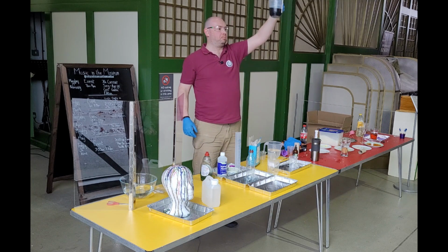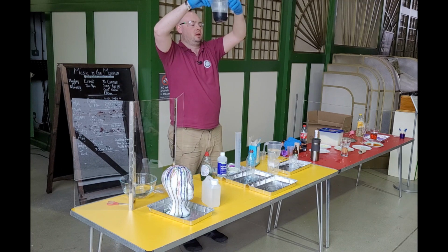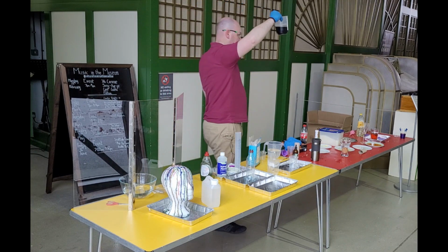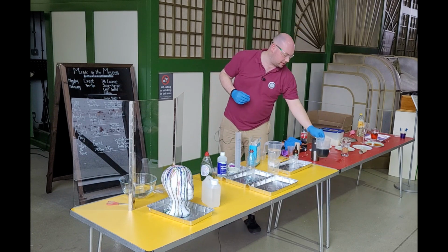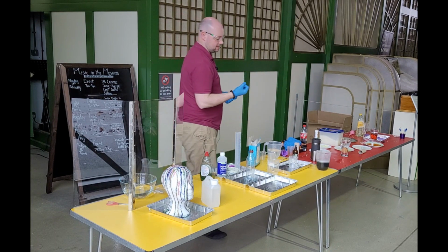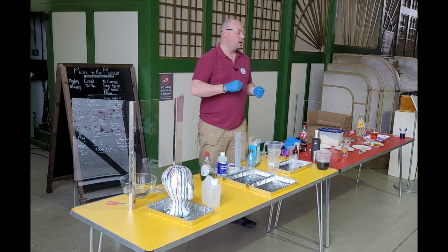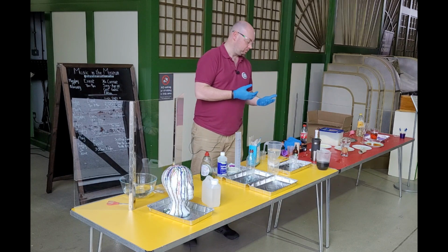You'll see we got a complete colour change from two things which were a sort of whitish colour. They've reacted and turned to this sort of black liquid. Okay. The reason for that is the iodide, which is in there. I called it iodine earlier. It's actually iodide, but iodide is made of iodine. But the iodide reacts with the hydrogen peroxide, and it turns it into just its normal iodine substance.